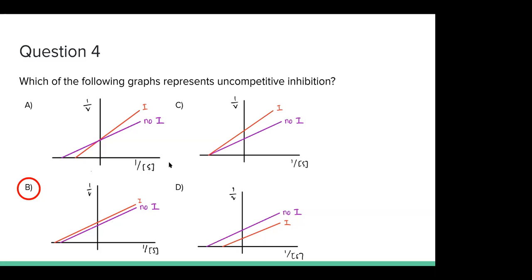Translating that into this Lineweaver-Burk plot, you have to remember that the axes are double reciprocal plots. So as you go higher on the axis, the value itself is getting lower and lower. Up north means that the value is decreasing. That's why the y-intercept is higher even though Vmax is decreased. The same goes for the x-intercept. The x-intercept is actually farther on the left here because it's 1 over the substrate concentration.